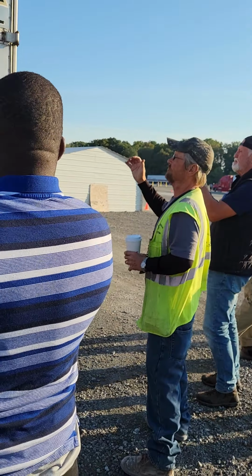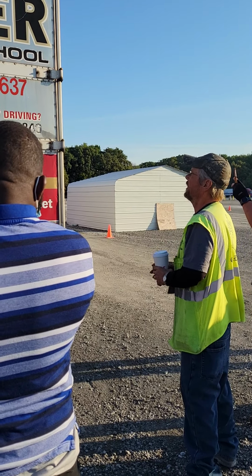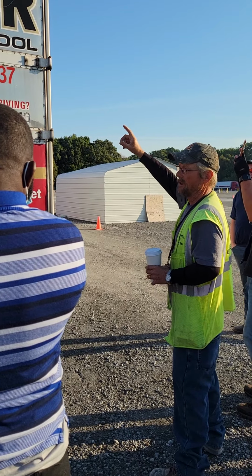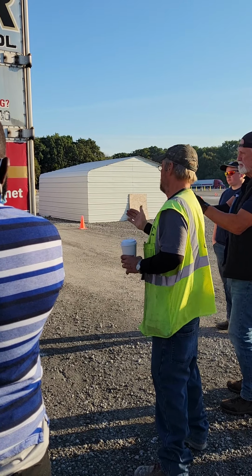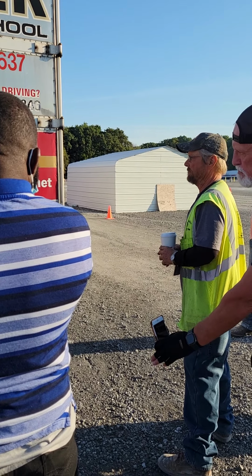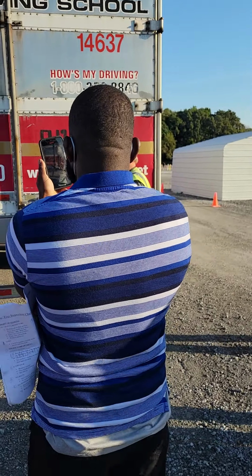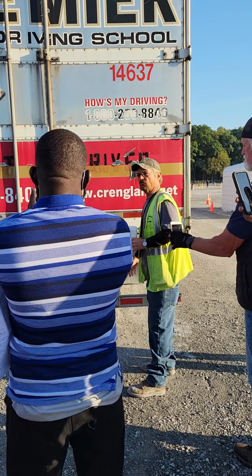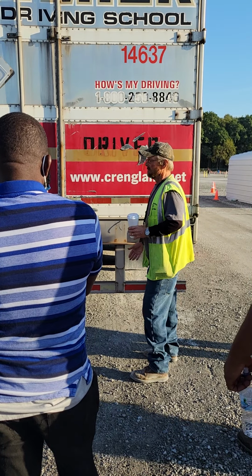I have my door hinges, door latches, door locks, and door handles. Not cracked, metal broken, mounted and secured. All my lights, identification lights, not clearance lights. Okay? Turn signals, four-ways, brake lights, running light, license plate light, and marker light. All proper color and working. Not cracked or broken, mounted and secured. On the bottom of my door, I have my DOT reflective tape. And on my DOT bumper, ICC bar, which is the bumper. All proper color and working, not ripped or torn.